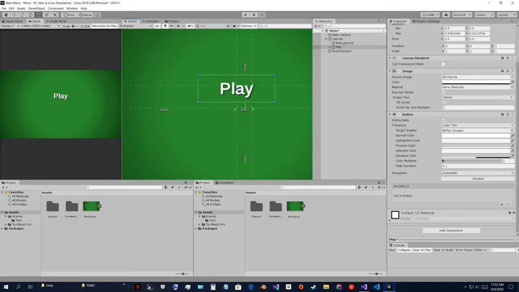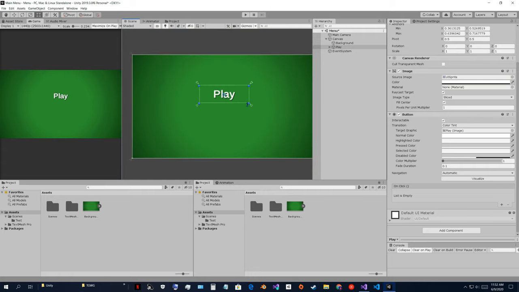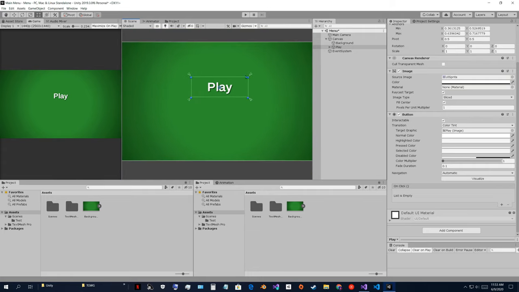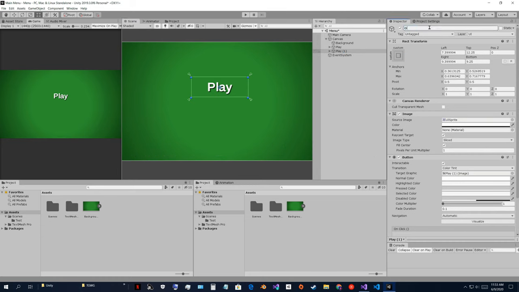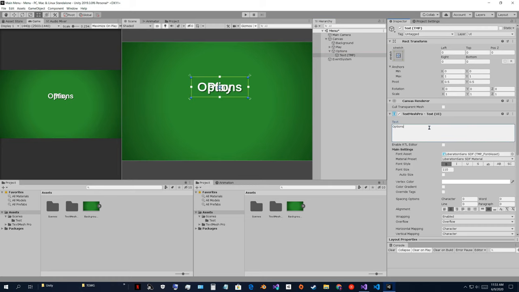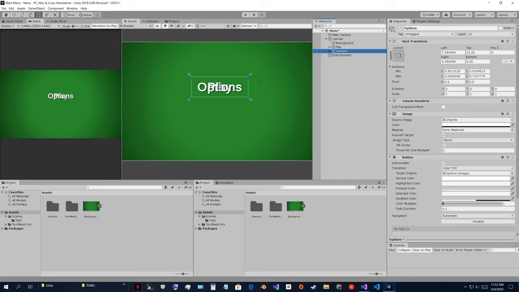And one last thing is the anchors. You want to do them mostly on buttons, specifically buttons. It just will help with the scaling of the buttons. So let's duplicate this once and call it options. And I'm lazy and I'm just going to copy that, which is Control C, and then paste it, Control V. Or we'll pull up this, or you could go up here and change it to this.